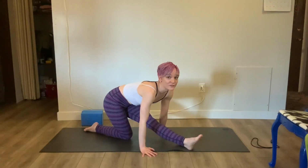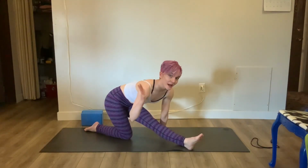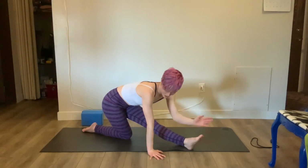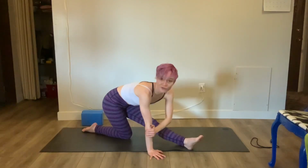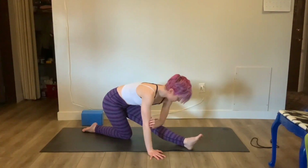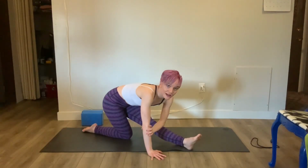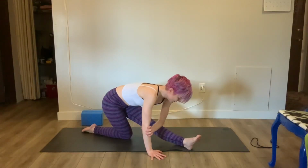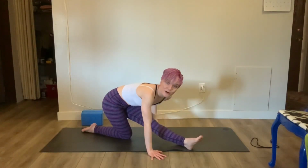From here, I'm going to angle a little bit because we're going to get kind of fancy. From here, whichever leg is forward, we're going to take the opposite side hand flat on the ground. We're going to take the same side hand then and grab just below the elbow of the first arm. And then the elbow is going to come just below the knee of the straight leg.